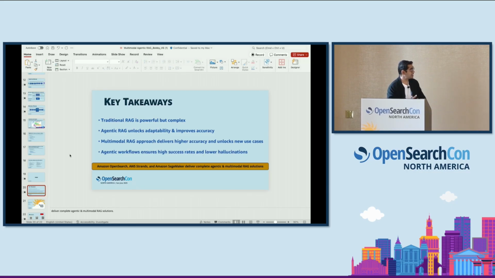The key takeaway is that traditional RAG is complex, it is not extensible, and it is not enough. Agentic RAG unlocks more use cases and also improves accuracy. Agentic RAG coupled with multimodal capabilities delivers higher accuracy.